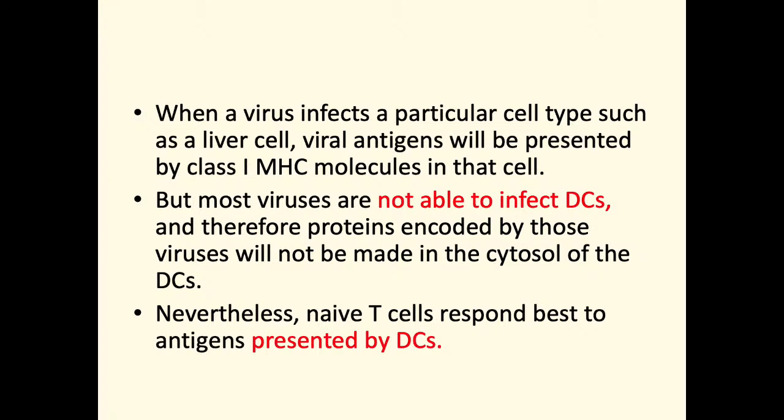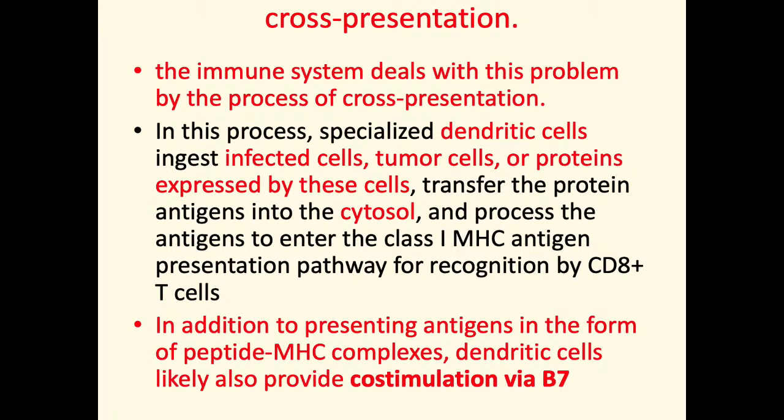Okay. And sometimes, as I told you, some viruses do not infect the dendritic cells, which are mostly important in terms of activation of T cells, and therefore now we need some cross presentation. So I will discuss this now. Cross presentation means there is some activation of normal MHC1 containing cells.